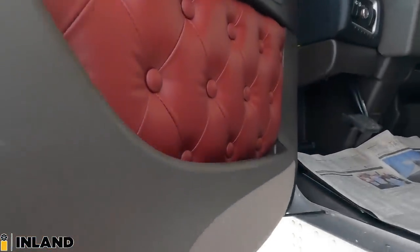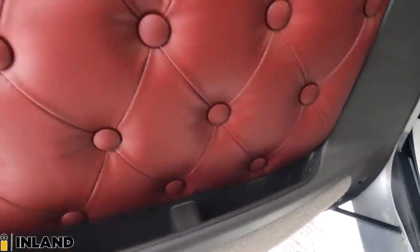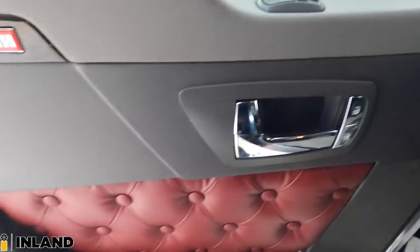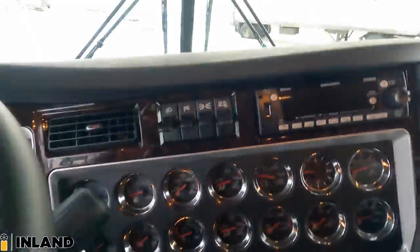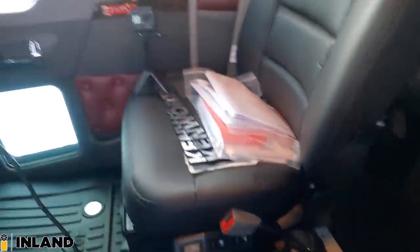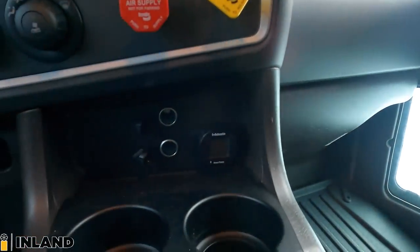All right, so as we walk in here, you'll notice we have the burgundy interior. So it's kind of the old school oxblood. It's not called that anymore, and the color is different than that, but it was cool when they called it that. But anyways, the burgundy, or the red interior, diamond VIT, and the dash is all black, as you can see there. And then we have the Sears ultra leather seats here that are black in color. There's the Kenworth nameplates off the side of the hood. So down below here, we'll just kind of do the tour this way.